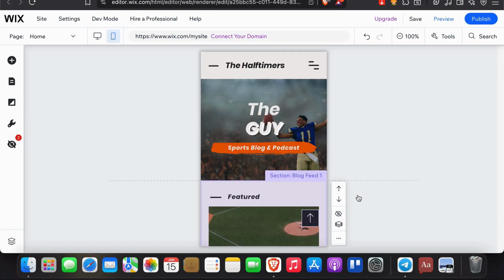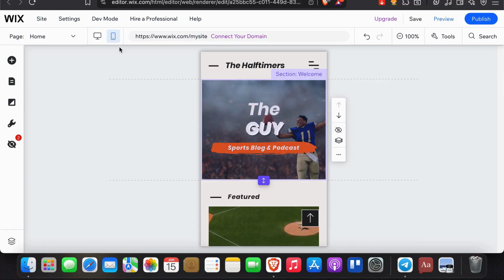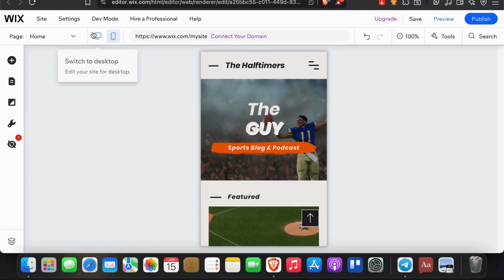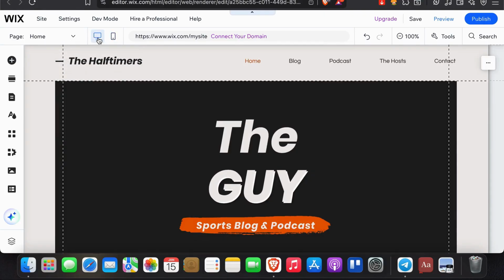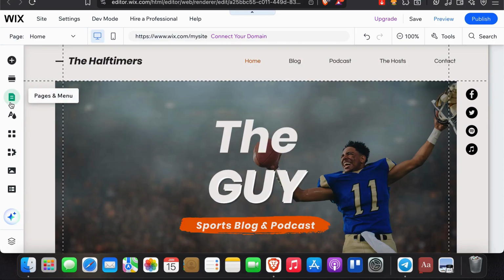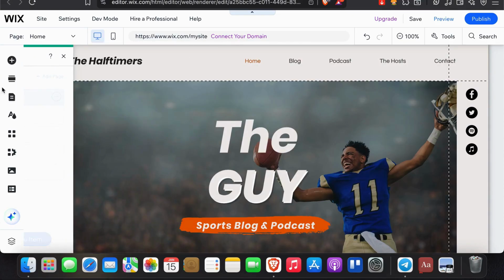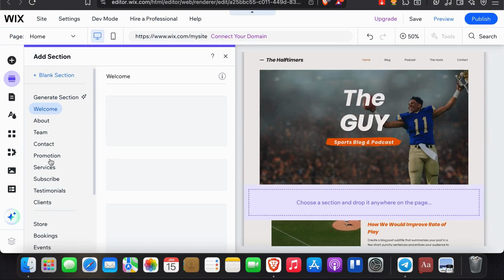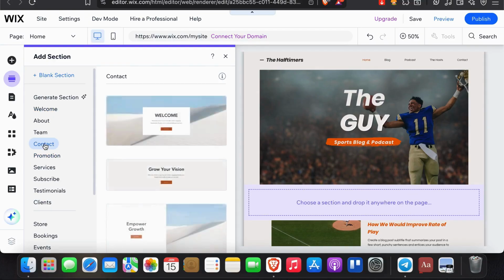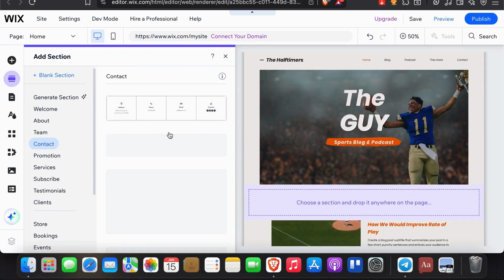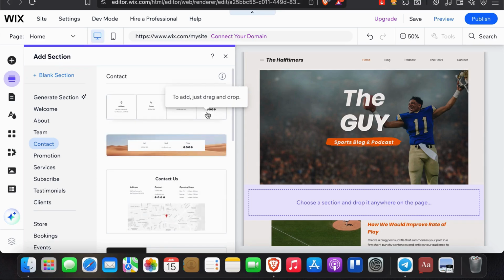Now, you can always set up a contact form to allow visitors to contact you. Add a contact form. I'm going to go ahead to the desktop mode and add menu here, sections here, contact, and add how they will reach you.